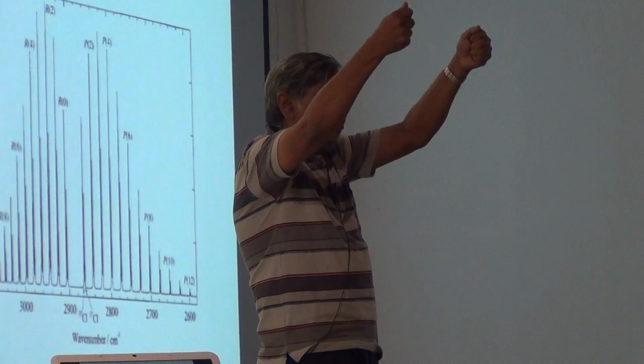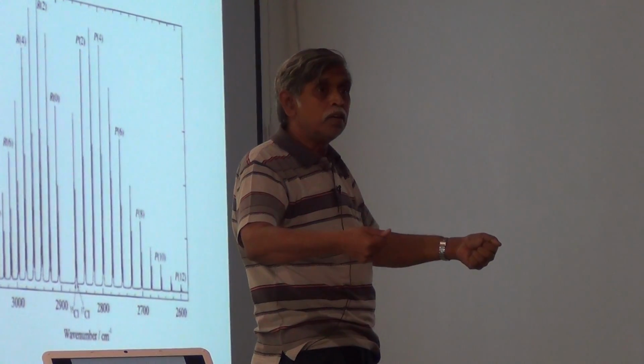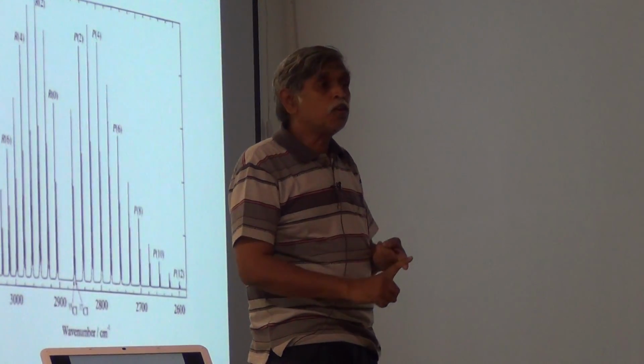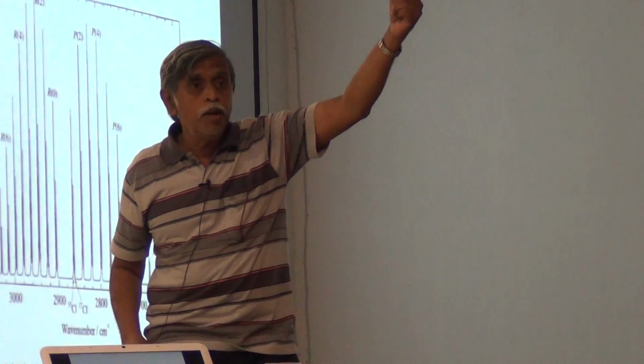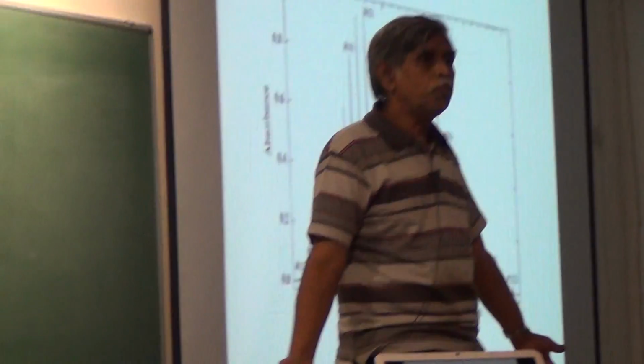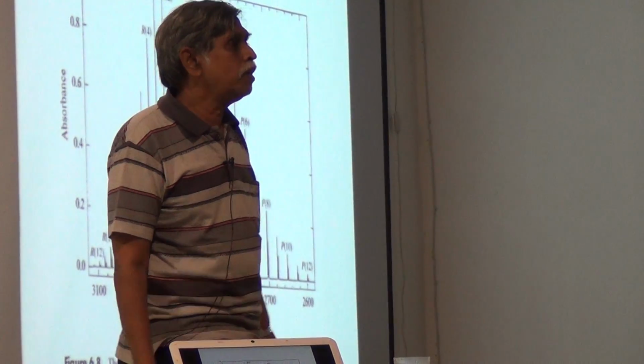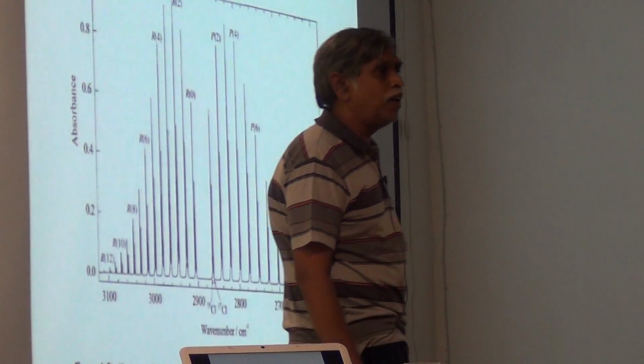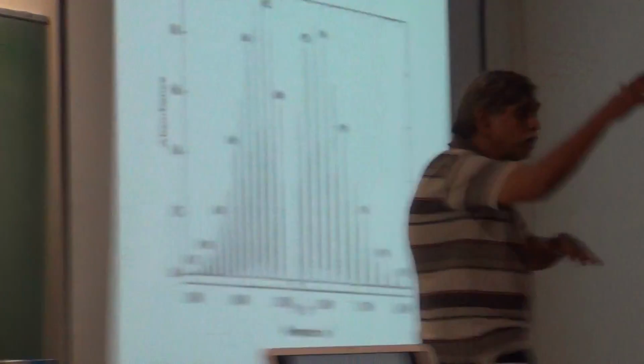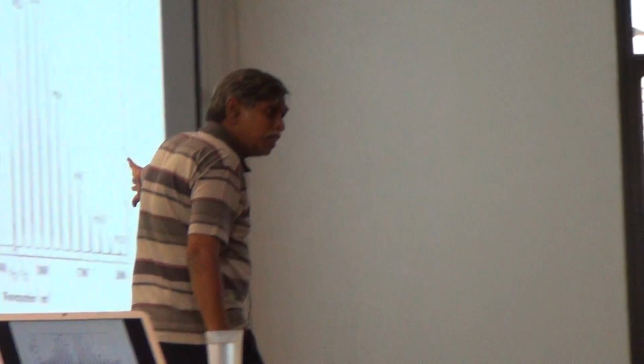Because in an electronic state, when I'm taking the electron and putting it into another orbital, what can happen to the bonding? Supposing I take the electron from a bonding orbital and put it in an antibonding orbital, what should happen to the bond? It will change. So there is no point in saying the ground state, the lower state B values and upper state B values are all the same. We would be stupid if we kept on believing in that. When that happens, you will find that these sorts of things will happen.